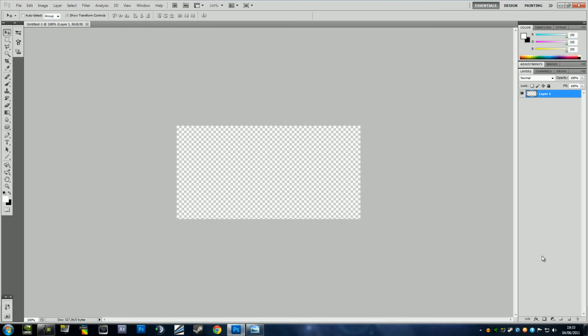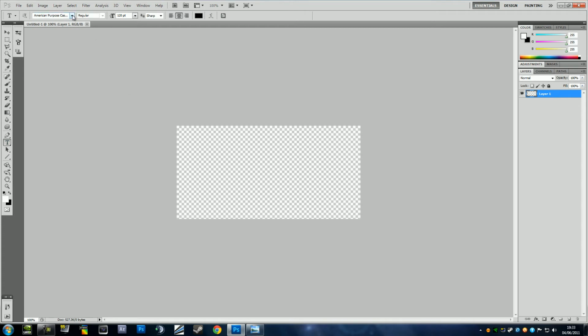To start off, if you've got a white background, double click your layer. Obviously you won't get that, but you're going to get a little window and you'll just press OK. It will unlock the layer in fact. So to get everything correct right now, just go to your text tool, which is T on your keyboard if you prefer.